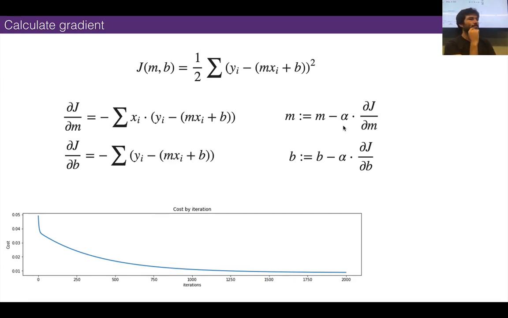Did you have a question? Yes. So why is the learning rate the same for the two parameters? In principle it doesn't have to be. Actually, that's not entirely true, because this is the simplest version of gradient descent. It's not clear why you would use a different learning rate for all of the different parameters, because you don't know, relative to each other, how much they should be changing.